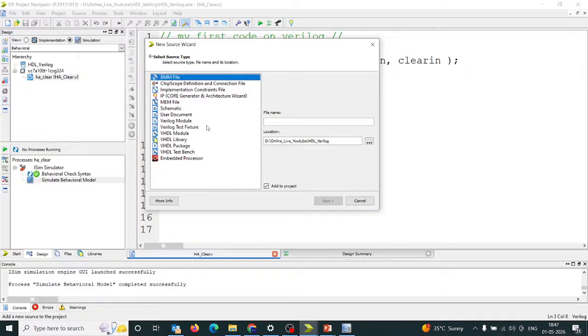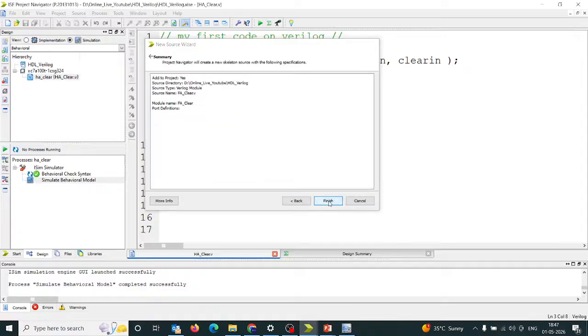New source, Verilog module. Okay, then I will write my full adder, FA underscore clear, with the help of two half adders.